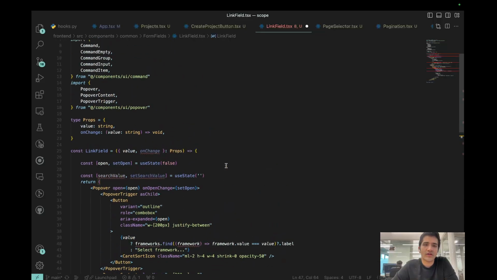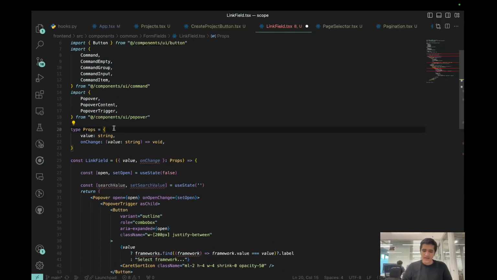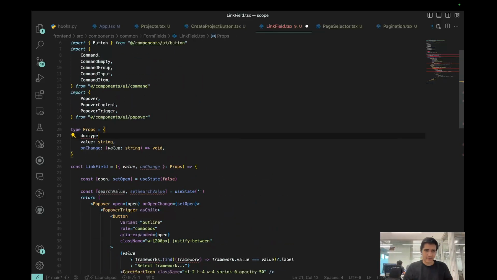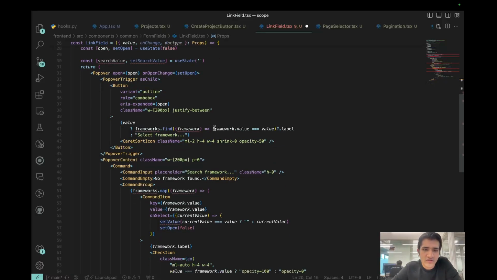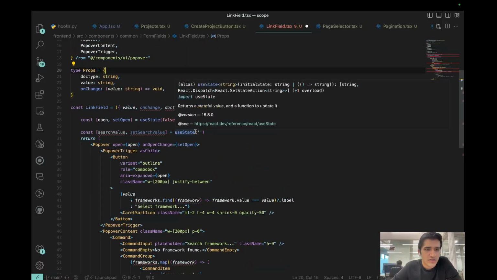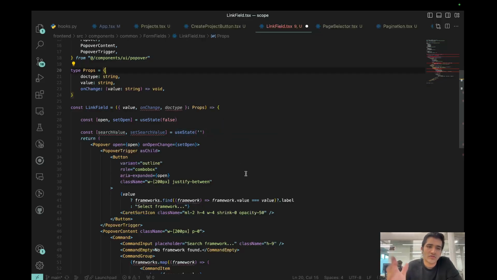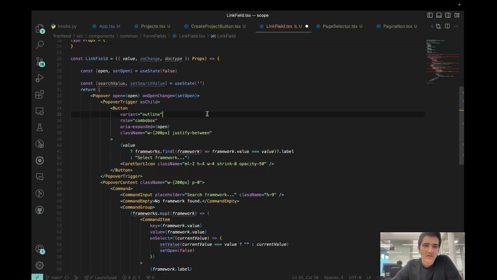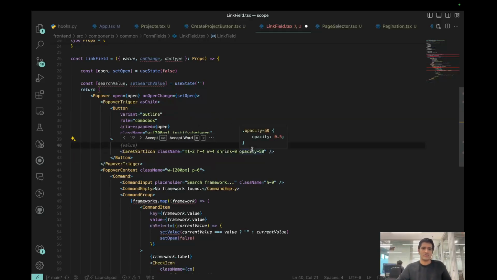So I'm assuming that if we were to make it common, we'll need a doc type for this link field. So which doc type? What's the value? What's the current value, and what will happen when the value changes? So let's get rid of this because we can do that.